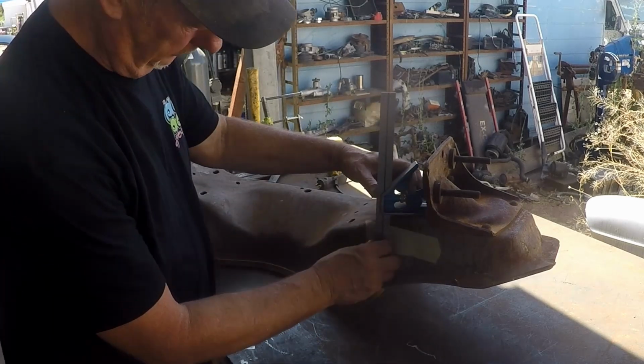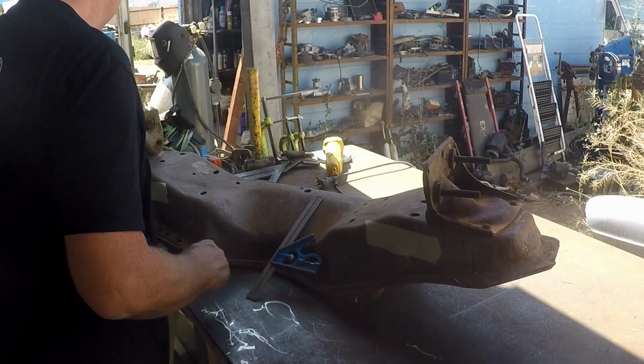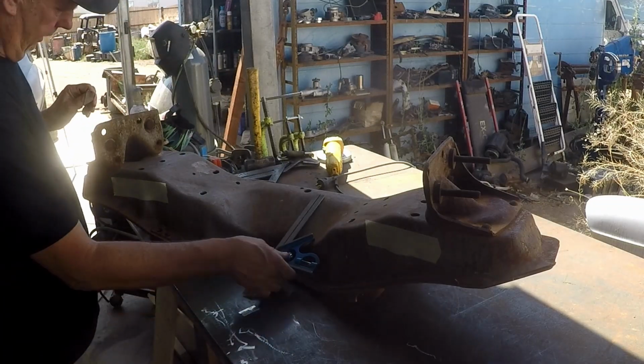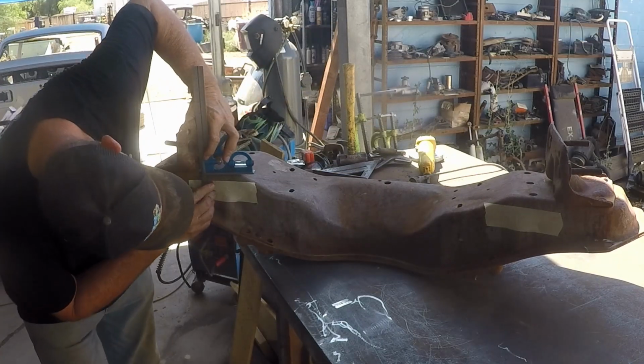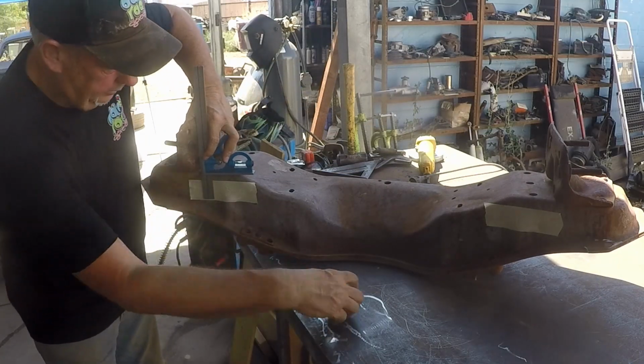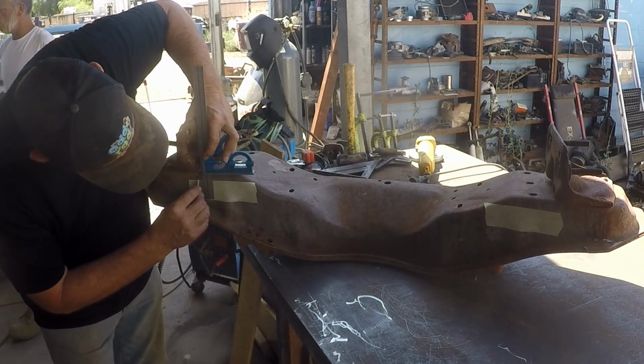So this is another type of square we use. And I love squares. You guys should know that by now. So I will cheat this right here by simply getting our square. We're going to go right here so that we know we're lined up. And we are going to cut that girl.